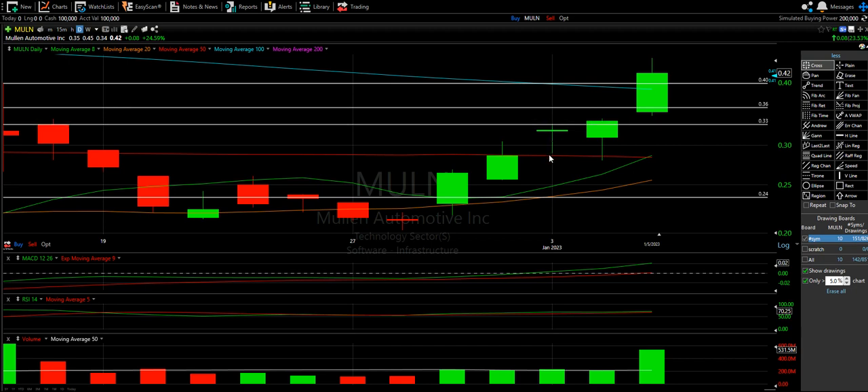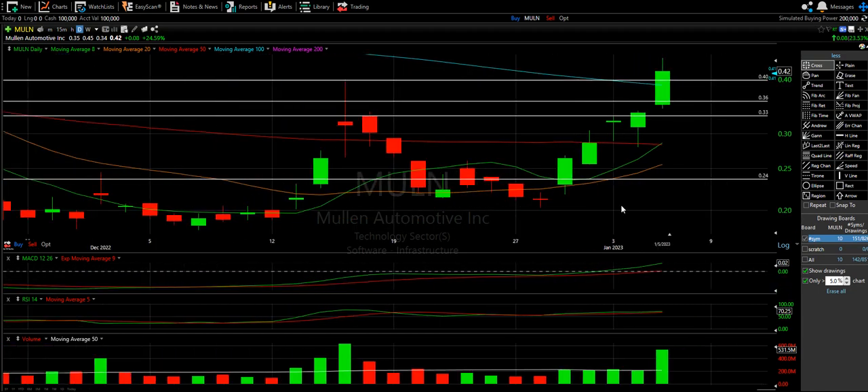Volume is king. If you can get some volume over that 50 moving average, it'll do some amazing things. The fact that this day's volume was over the 50 is why this doji didn't end down — that's a horrible wick down. It took a lot of volume and a lot of buying to take it back up, and then obviously it went from there. One day over the 50 doesn't count. One more day of confirmation, you get the big bang. I know it sounds silly when I say wait for confirmation, but the losses hurt more than the wins — waiting for confirmation and avoiding a loss feels so much better than missing.